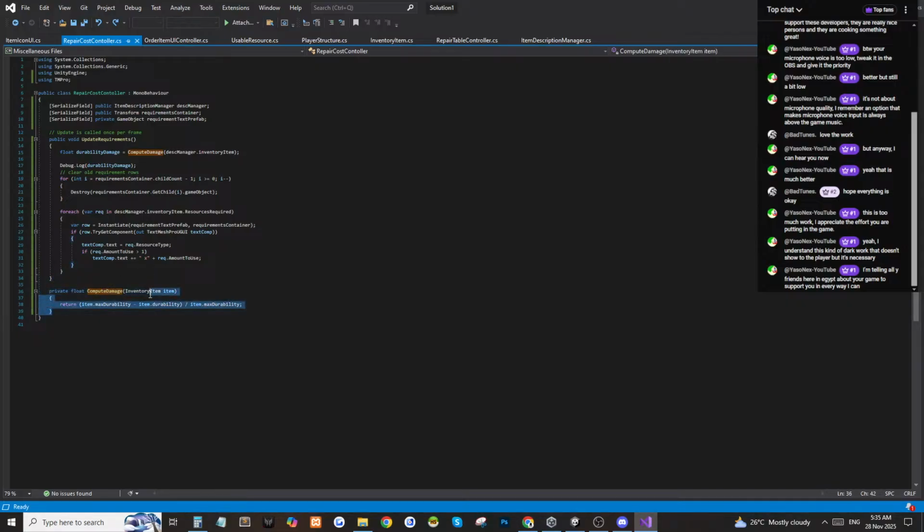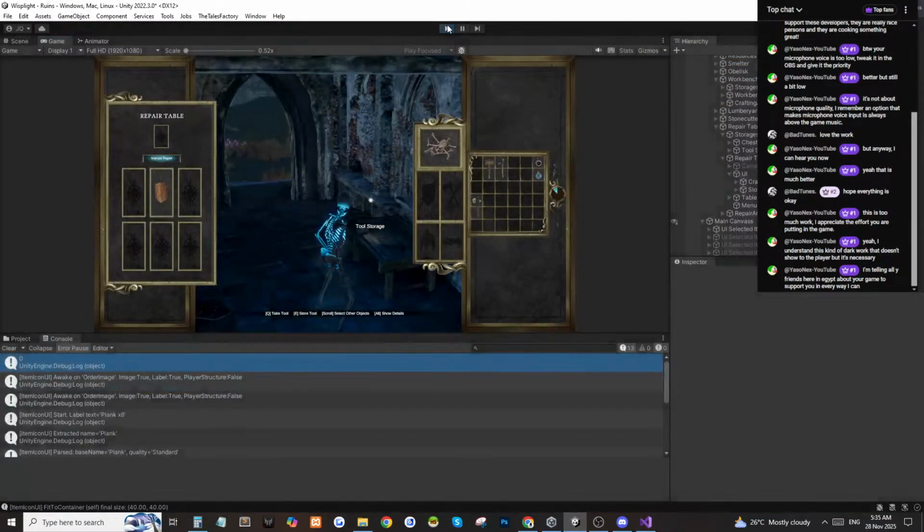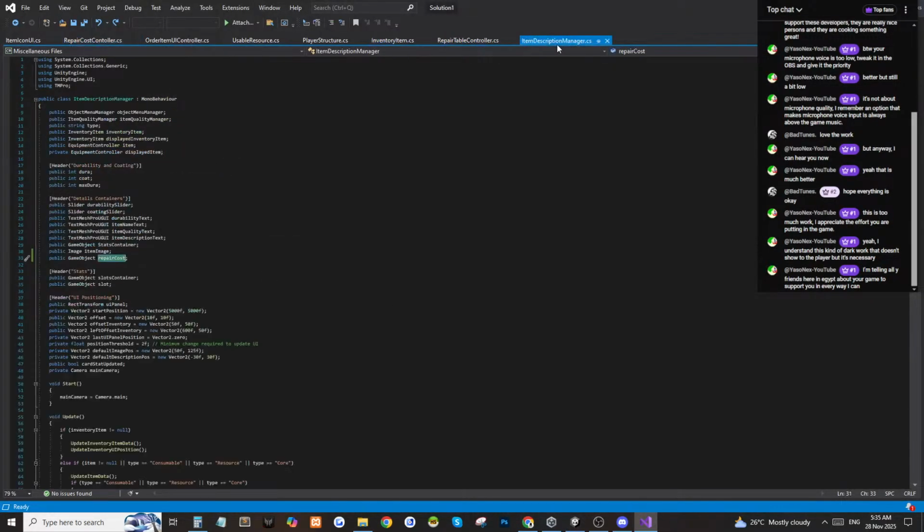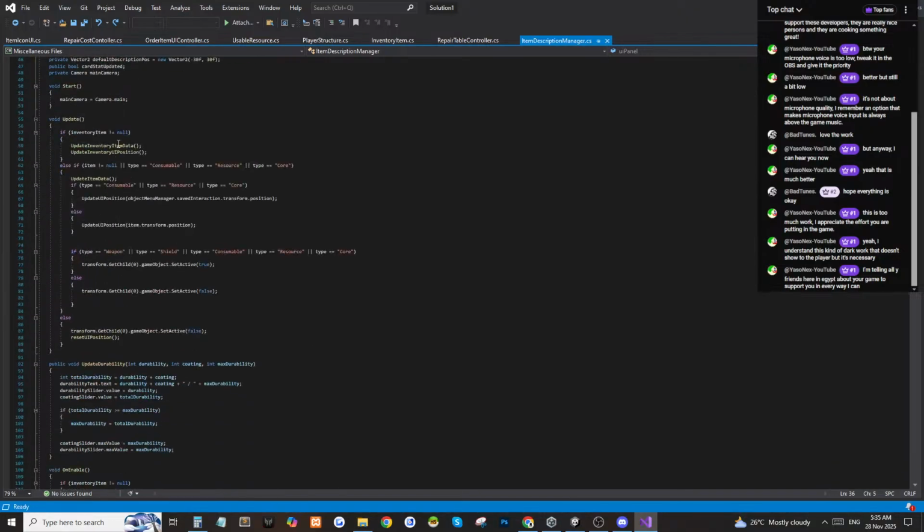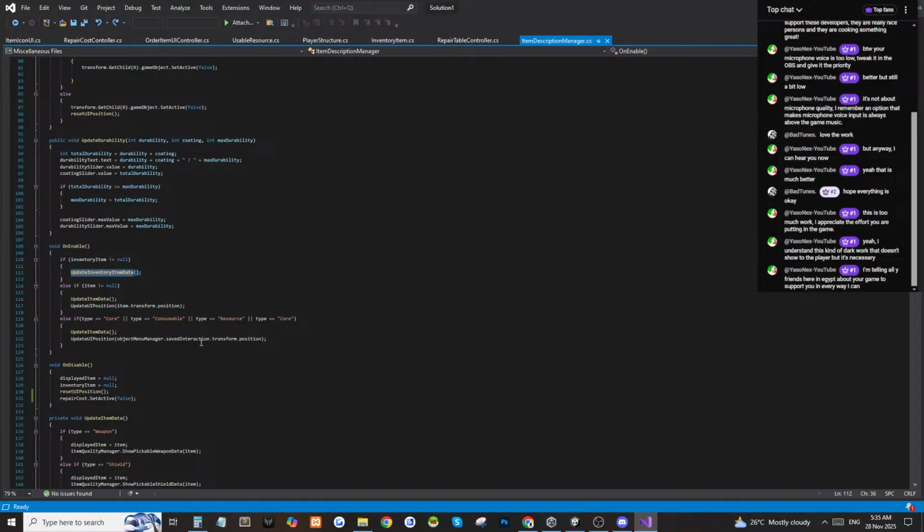So I think let's again refactor. What we're gonna do is, once this is active, it will update item data like this here.